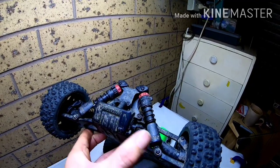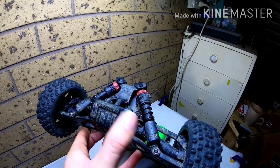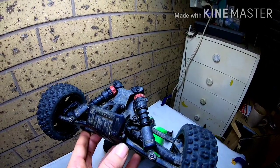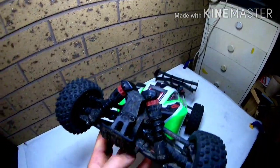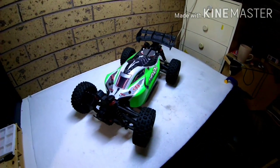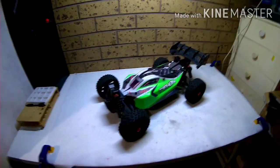I want to actually get the EXB or something that's similar to an EXB front bumper for this car. I might even have to make my own, so yeah, you might see another mod for this car. Actually, I've got a few mods for this car coming up, so yeah, stay tuned.